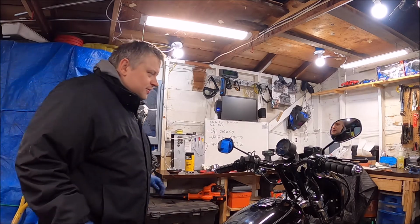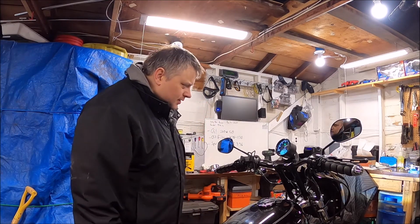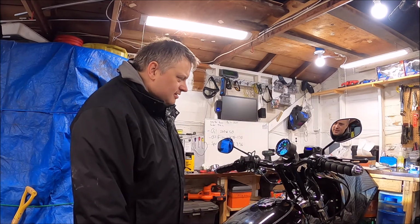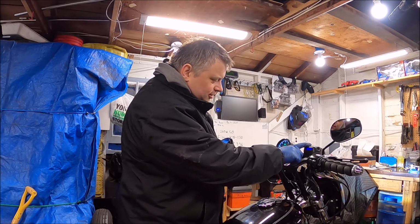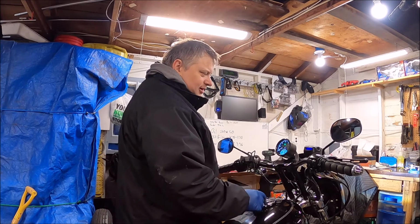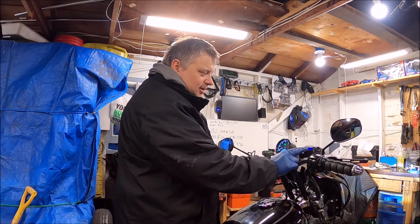Battery's hooked up, so we should be good. And of course, now that everything's on, I think I'm going to disconnect the fuel gauge on there, or figure out which one it's run up through here and go by that. That way I can have two of them on there. I like that.